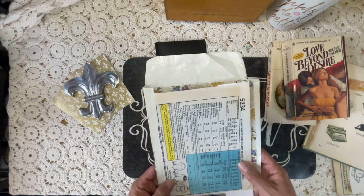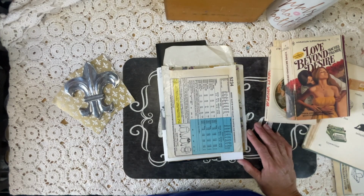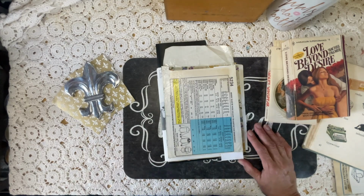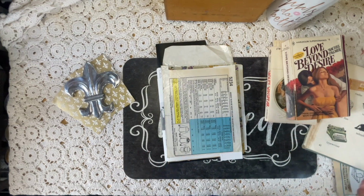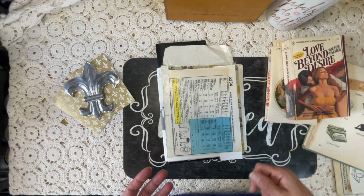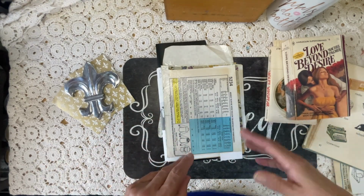I would like to do this as a series, not necessarily a craft-with-me, because I'm still intimidated by that. I don't know why you guys would sit here and watch me craft when I don't know what the heck I'm doing. I'm not Gail Augustinelli, and she's just whipping through stuff, and an hour passes and you're like, oh my gosh, it's been a whole hour and she's still crafting. It's interesting and she has lovely banter, and I just love everything about Gail and Pam at the Paper Outpost and all these other great creators. But anyway, got off track.